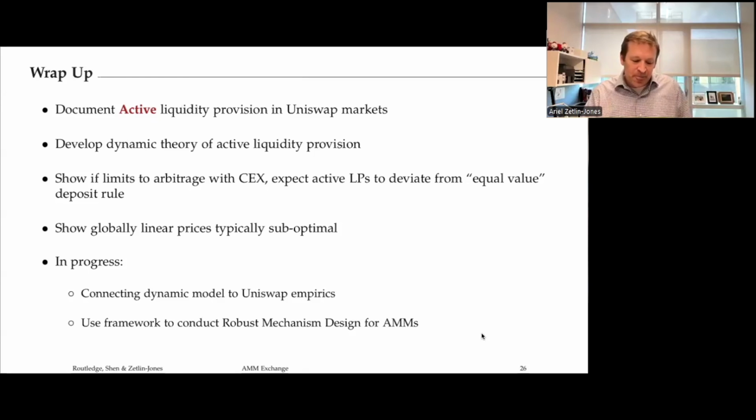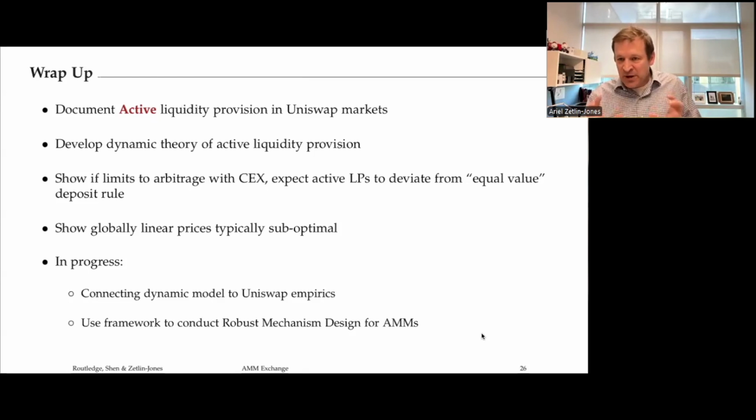As a broader question, I think this is actually something we all really should be considering, which is when it comes to crypto, beliefs about the value of these tokens, there is no single belief about the value of these tokens. We don't have a great distribution we think is constant about the relative values of these tokens. And so I think taking seriously the idea of robustness in terms of beliefs about relative values, can we do a form of robust mechanism design for AMMs? And does this framework give us a leg into doing that is something we're actively pursuing.